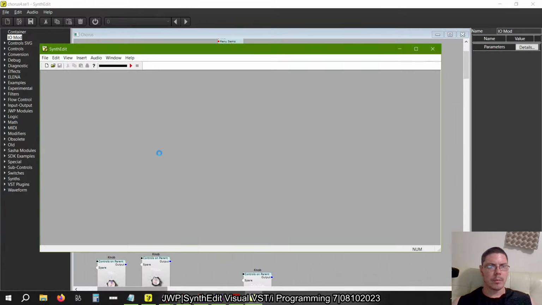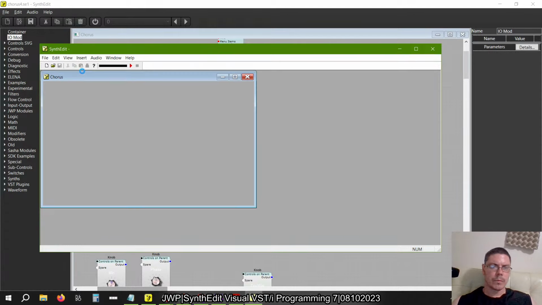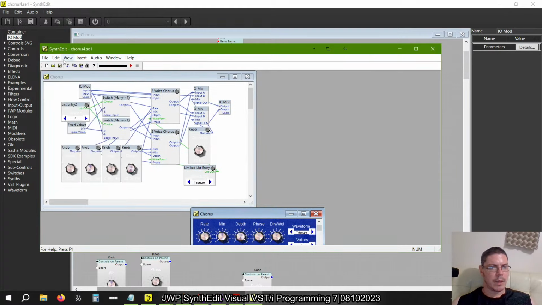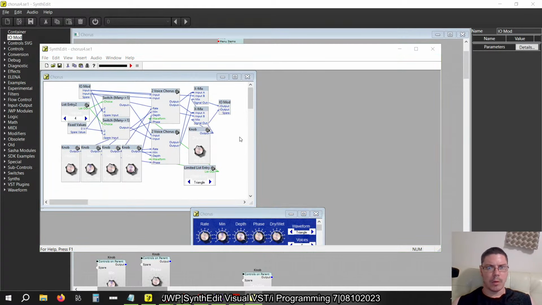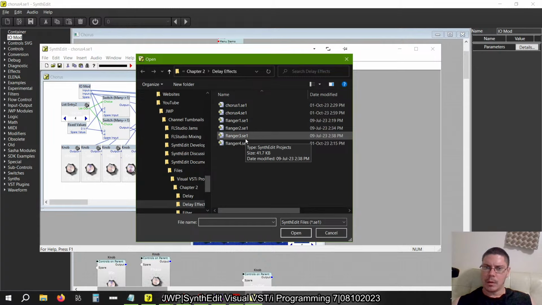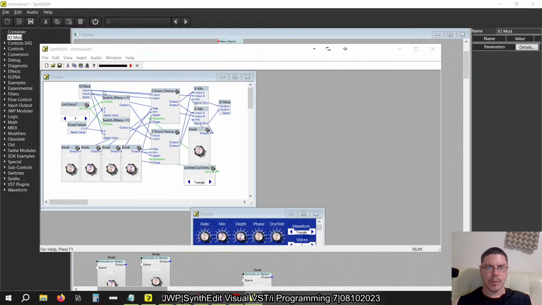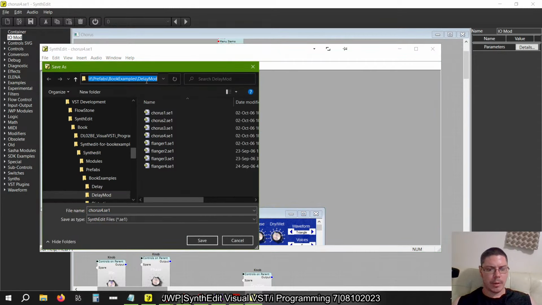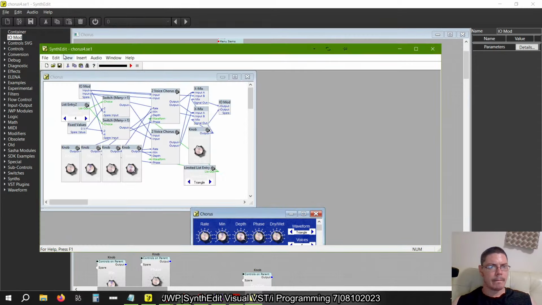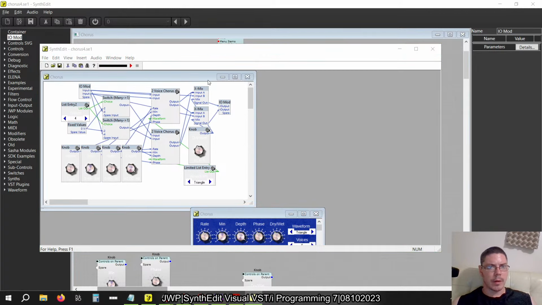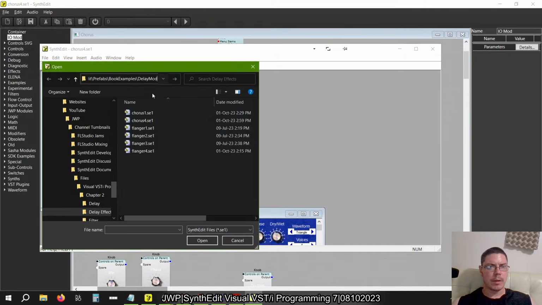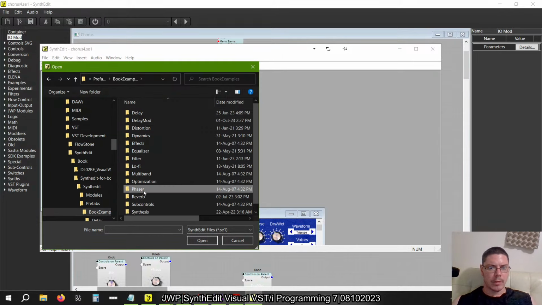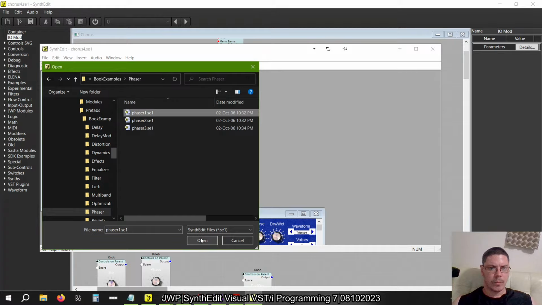So let's go ahead and open SynthEdit 1. Check out these prefabs. File, just go to the destination, and hopefully it'll let me open from there. I don't think it, no, it didn't. So I'm going to have to save as, and that'll give me the destination of the folder here, and I'll copy that. Just so I'm not digging around the computer, and then I'll open my last save. Destination will open this destination, and we'll grab phaser 1.